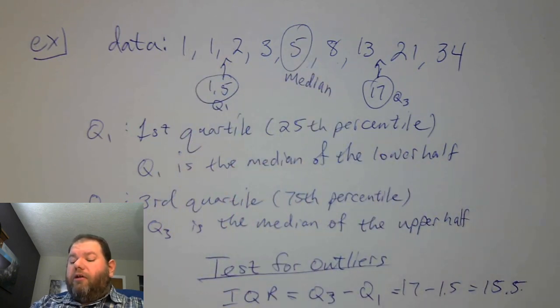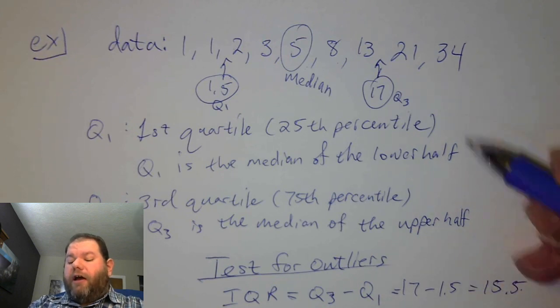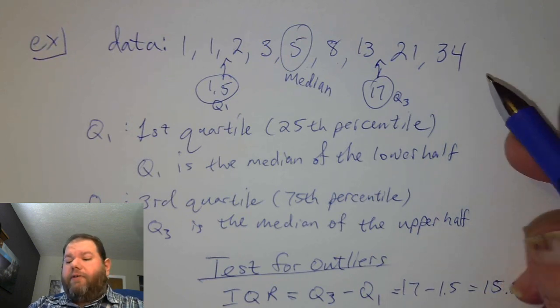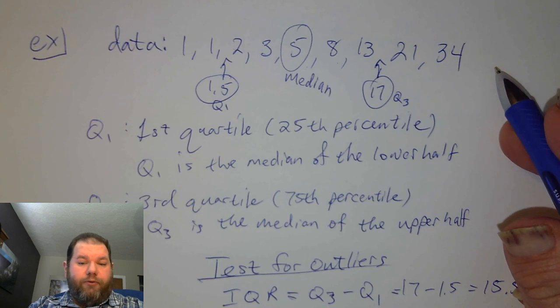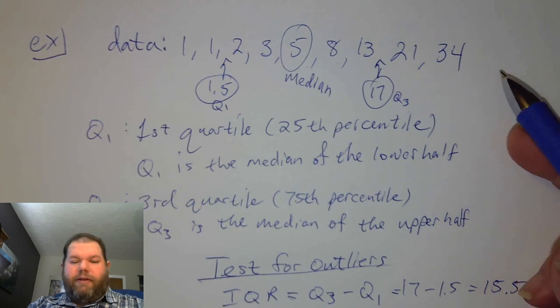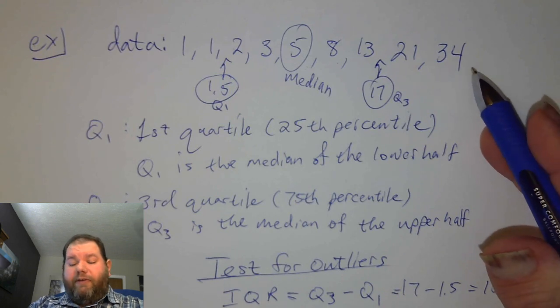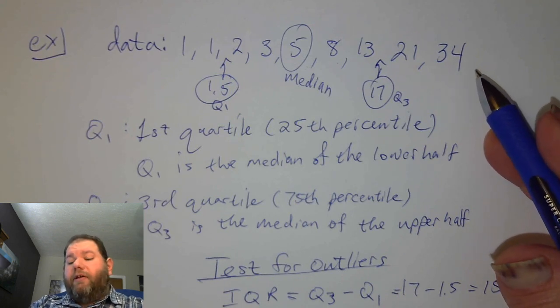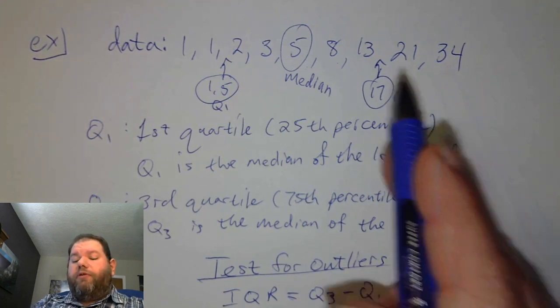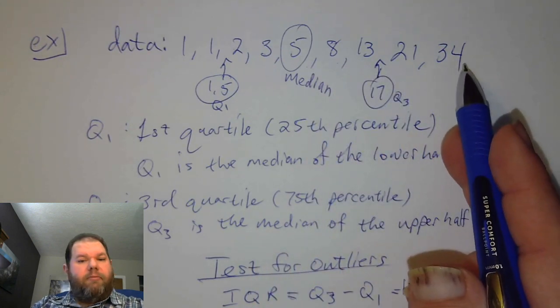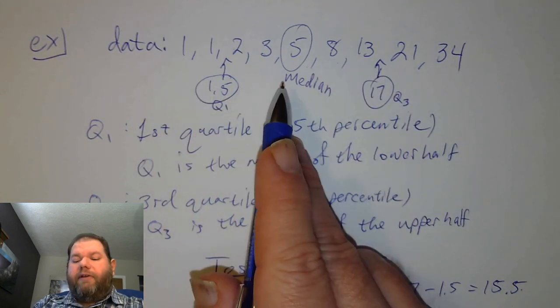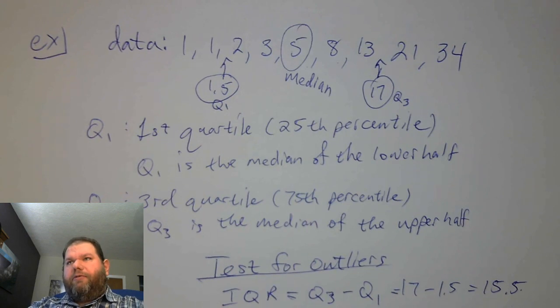And an outlier would be anything higher than 40.25. Is any value here higher than 40.25? And again, the answer is no, because our highest value is 34. Now, this is a lot closer to the upper fence, meaning that the values on this side are probably a little bit more spread out compared to the left-hand side, which with this particular number sequence, this is exactly what happens.